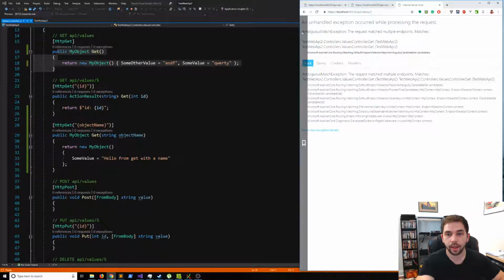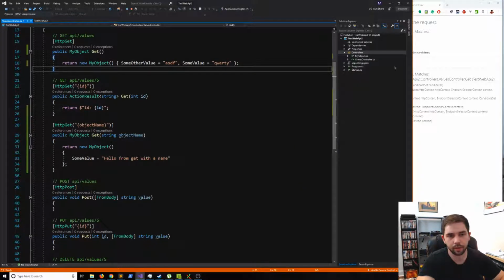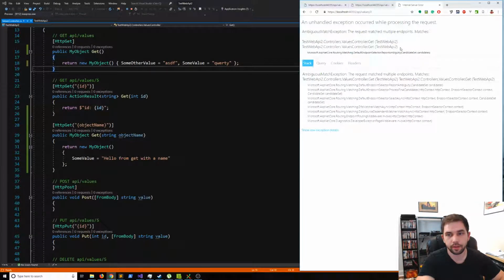Okay. And this is the reason that I typically change that route attribute. Ambiguous match exception. I really wanted to demonstrate what happens whenever this sort of thing isn't taken into account for. This sort of thing obviously happens at development time. It's not going to be a runtime error.